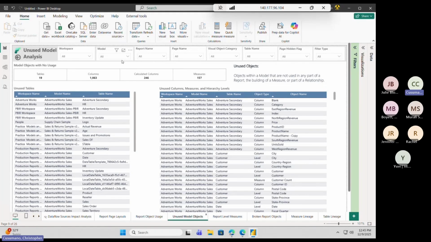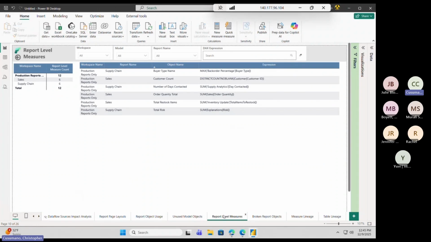So effectively, if you don't use an object in any report, in any measure, so it's one thing to not use it in the model where I don't use it in a relationship, but this will also check every report across everywhere to find out if I delete this column or rename it, it'll have zero effect, mainly for the deleting, if you wanted to remove it or not bring it in to save space.